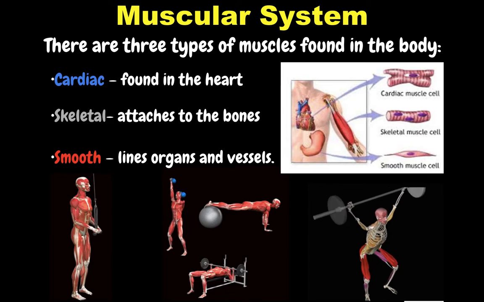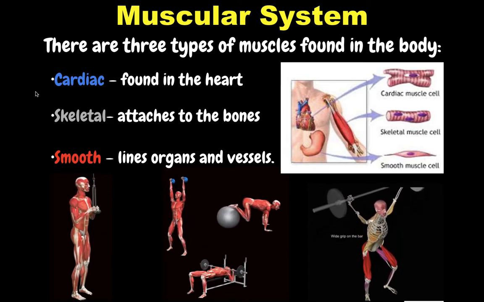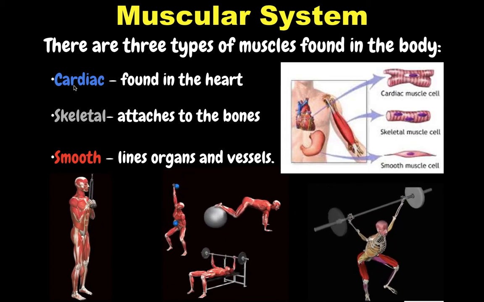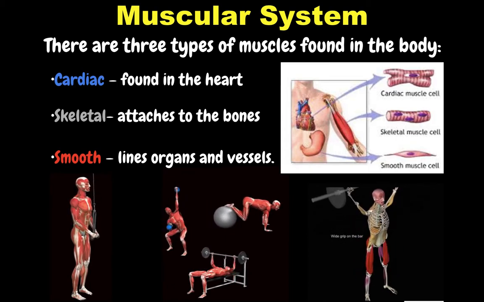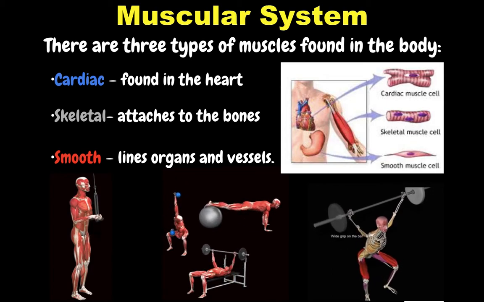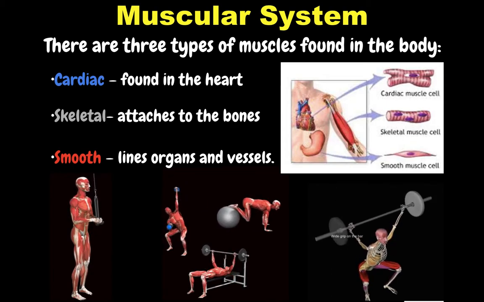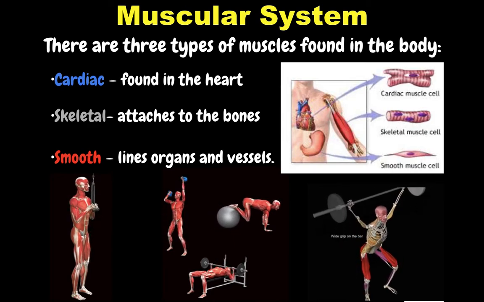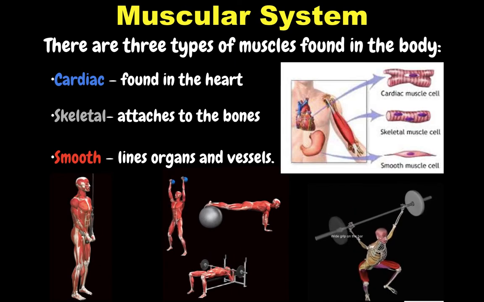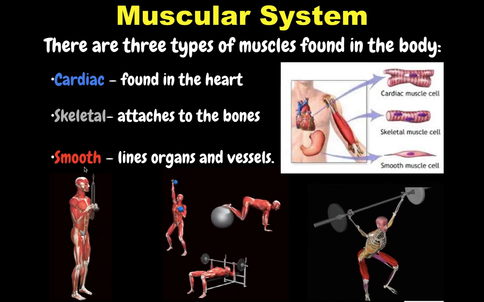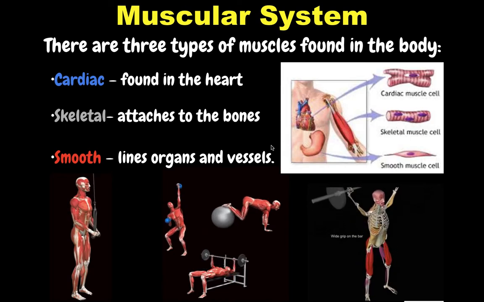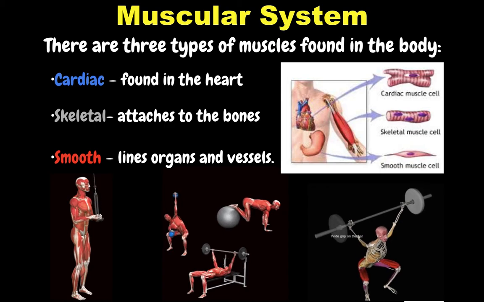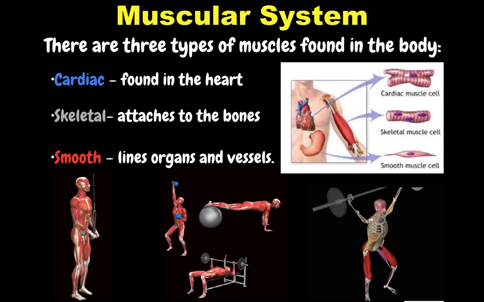There are 3 types of muscles you need to know. Let's go over them real fast. Here we go. The first one is cardiac. Anytime you hear the word cardiac or cardio, it has to do with your heart. So those are muscles found in the heart. Skeletal muscles, surely if you were paying attention 12 seconds ago when I talked about the skeletal system, you know that's talking about bones. These are muscles attached to your bones. And then smooth muscles are lining your organs. So when we learn about muscles in PE class, it's probably those skeletal muscles you're learning about.